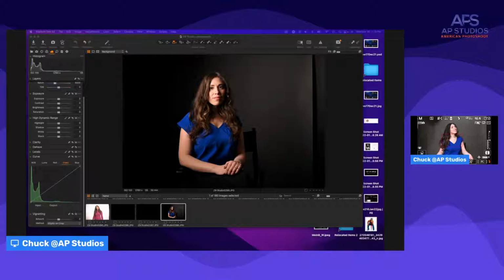All right, so let's talk about feathering the light. We'll see what we get with feathering. I'm just going to move it here. Now we're going to feather the light. Rather than point the softbox directly at her, you can see, in that little block, let's go to one real quick.